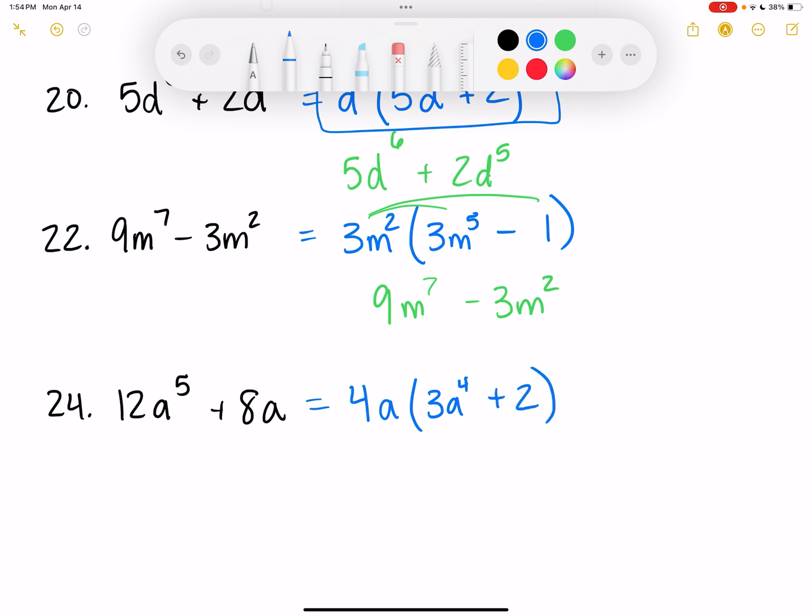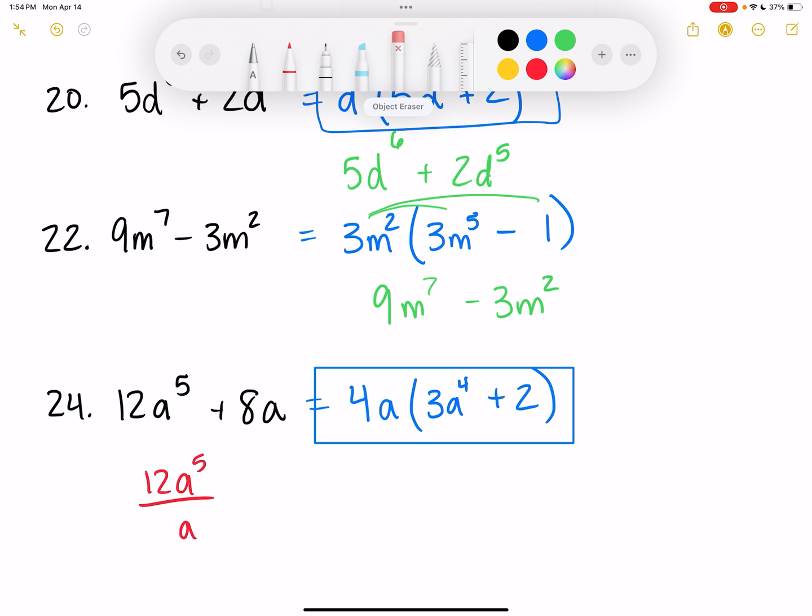So this is basically another way to think about this if you feel like you're having a hard time getting this concept. Another way that you can think about this is saying each of these terms and dividing it by these things. So I could do 12a to the 5th over 4a. And when I do that, I can say, okay, well, I just really canceled it. 4 goes into 12 3 times, and then this would be a to the 5 minus 1 from my rules of exponents, and so I would get 3a to the 4th.